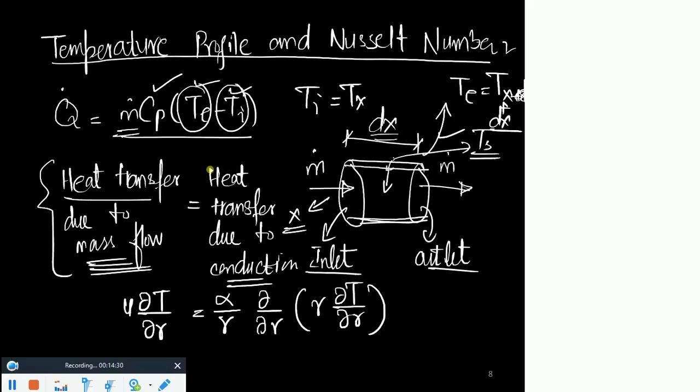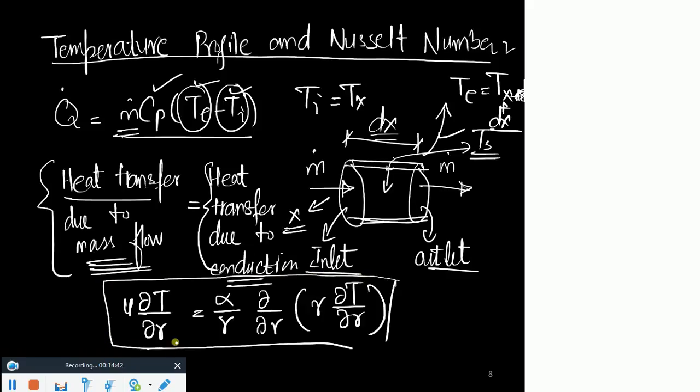Right? So heat transfer due to conduction is always governed by the Fourier law. You can write down those relationships as well. But this is the final equation which I am interested in. Okay, this is the final equation to find out the temperature profile inside the pipe fluid. So again, there are two conditions. We have to look upon those two conditions. One is constant surface flux.